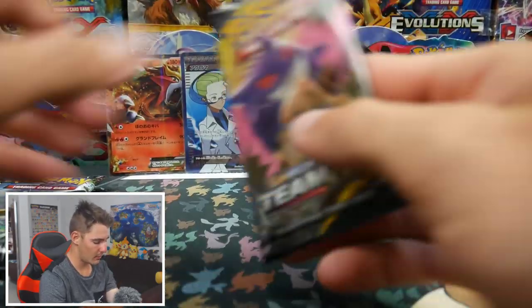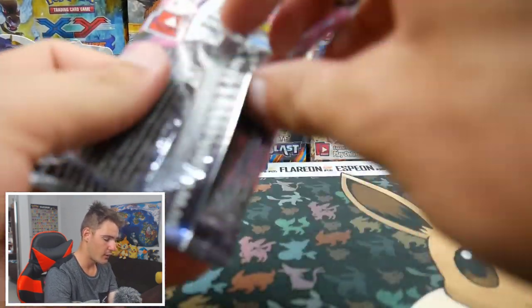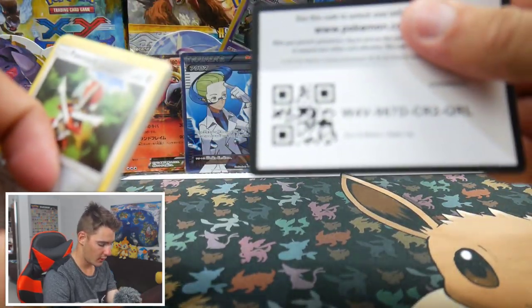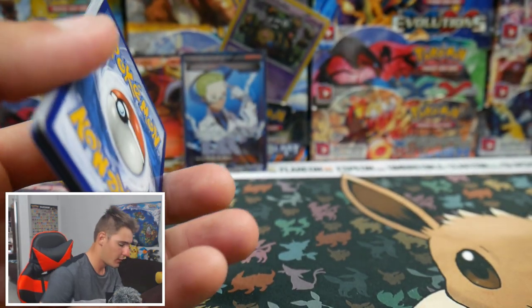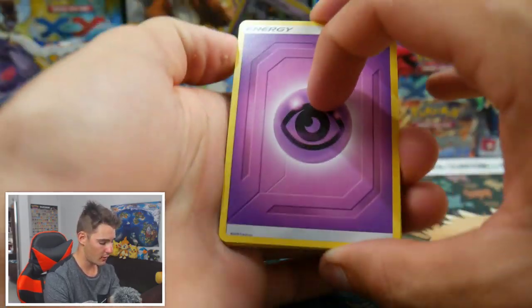Let's go another Team Up pack and see what we can get out of here. Oh, such heavy duty plastic these days. There's a code card, if it'll ever focus in. So let me put that one in the bin so I can't see what it is. Let's go four to the front and we'll go water energy. Nope, psychic. All right, fine.